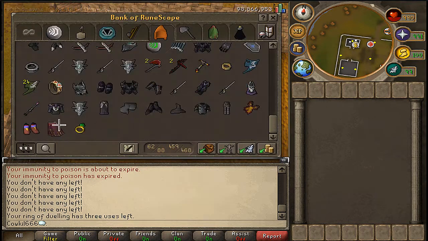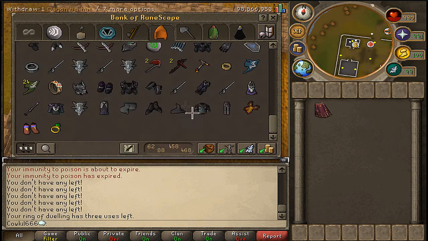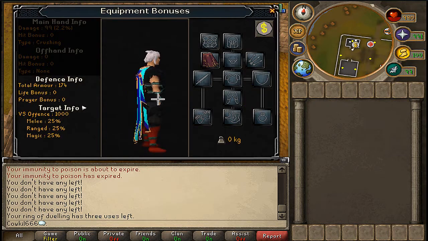I was PKing earlier and I lost full Virtus and a set of full Torva in one of my Max Capes. So whatever on that. I still do not like the way that looks.